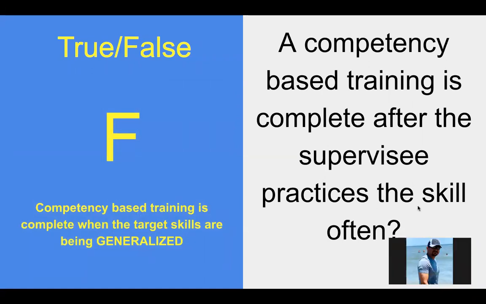Can we talk about, I'm sorry, I'm having a rough day. What does that look like? Okay, so I think that's a little different from mastering. Generalization basically means making sure you're teaching them across settings.